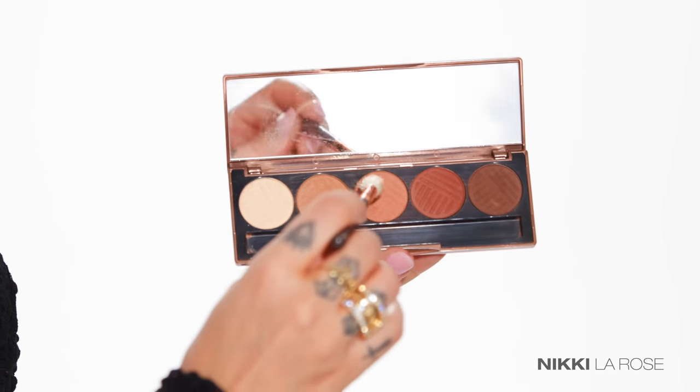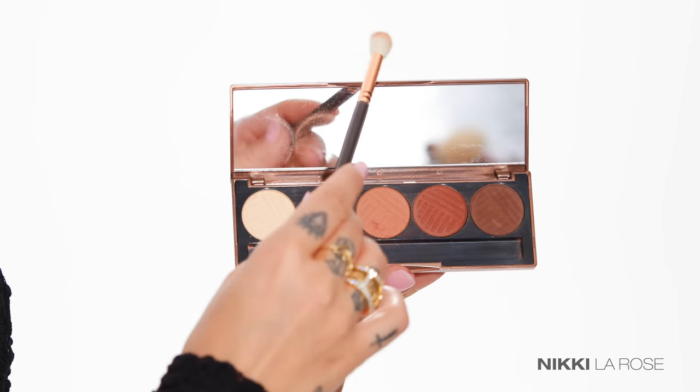Next, I'm taking the same blending brush and dipping into the color right next to it, which is more of like a warm, almost like a pinky brown. And I'm really just layering this on top of that first brown shade.